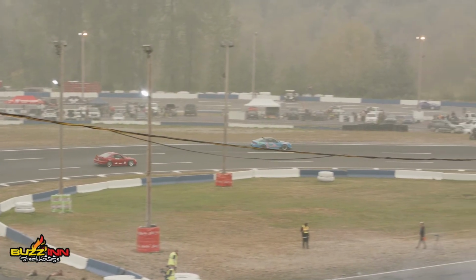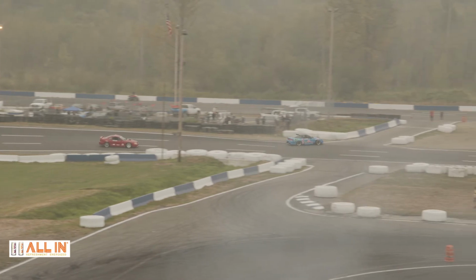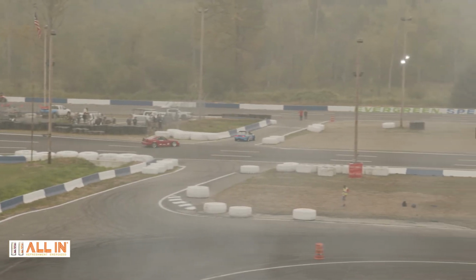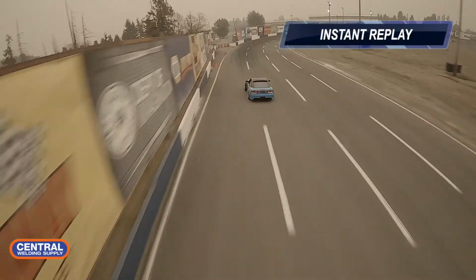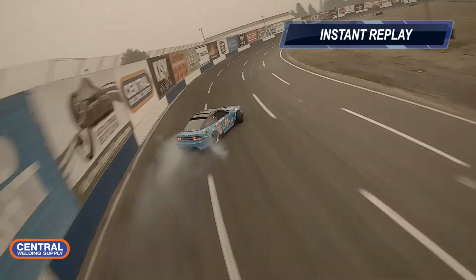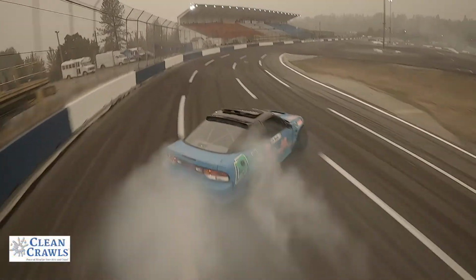Yeah, so probably a bit of a mechanical problem there for Tori. I don't know why that gap would have been created like that. Maybe we'll see something in the replay, but Tori knew that he had that bad start, so you could see him really get on the throttle, really try to catch up, and that Mustang does have a lot of speed. Yeah, nowhere in the shot here, so I want to say maybe missed a shift or something like that. Patrick, good smoke, good angle on the bank, though, looking great there. Look at the sunroof bouncing up and down.